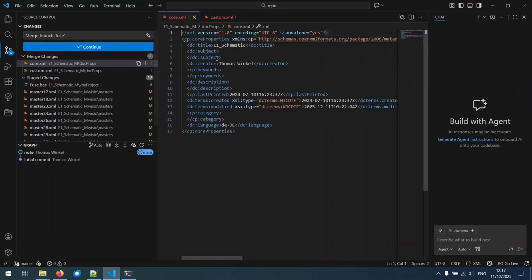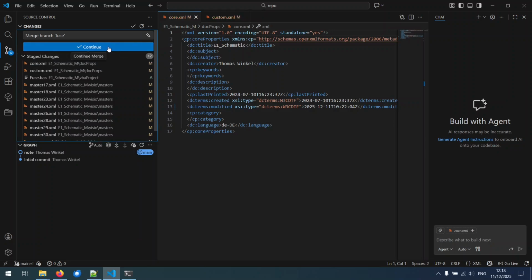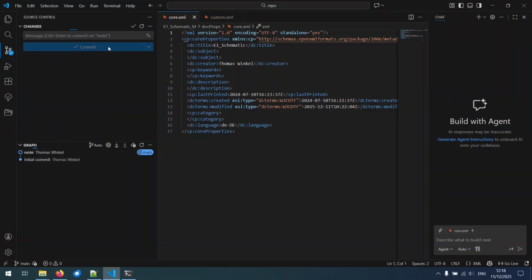And then I click on Stage, Stage, and Continue. Okay, and now I have merged both branches back to the main branch.